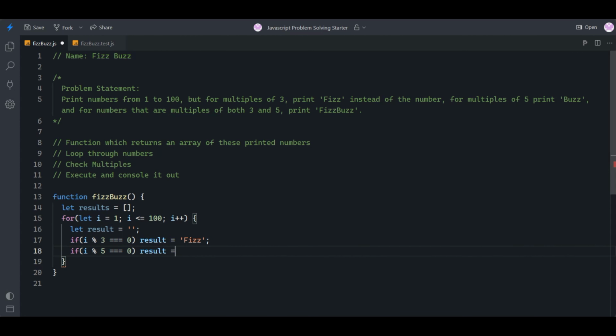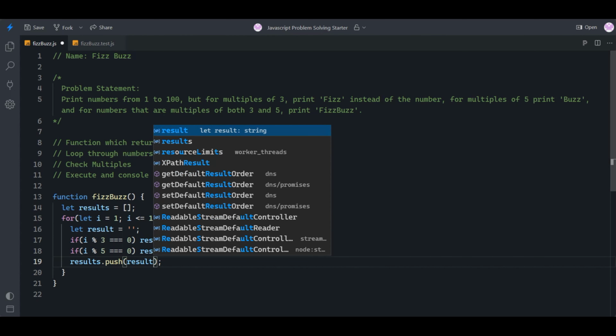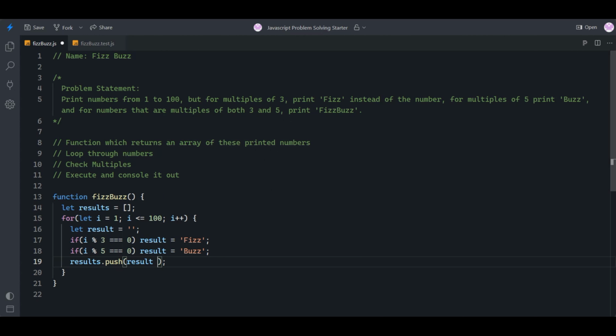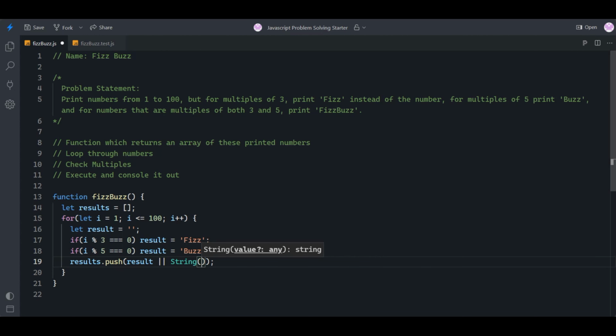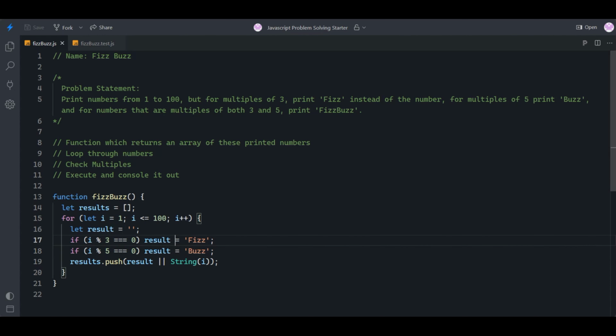I'm going to push this with results dot push, and the result is basically going to be a number but in a string format. So I'm going to use this function and convert the index into a string. Now we have another condition where the number is a multiple of 3 and 5 both. Actually, we can just put plus here, and then it is going to concatenate the string based on the result.